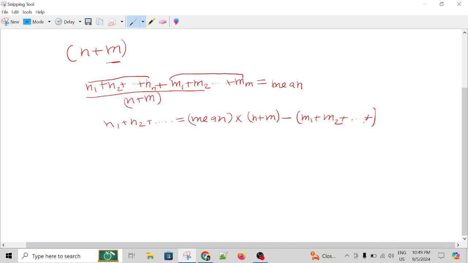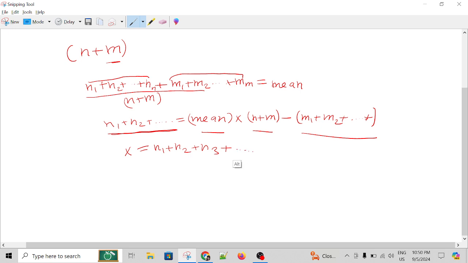This is the way you find the sum of the missing observations. These are the sum of missing observations, and the other data is already given. So from here you will get the sum. Let's suppose we say it is x. So total x is n1 plus n2 plus n3 plus dash dash dash.